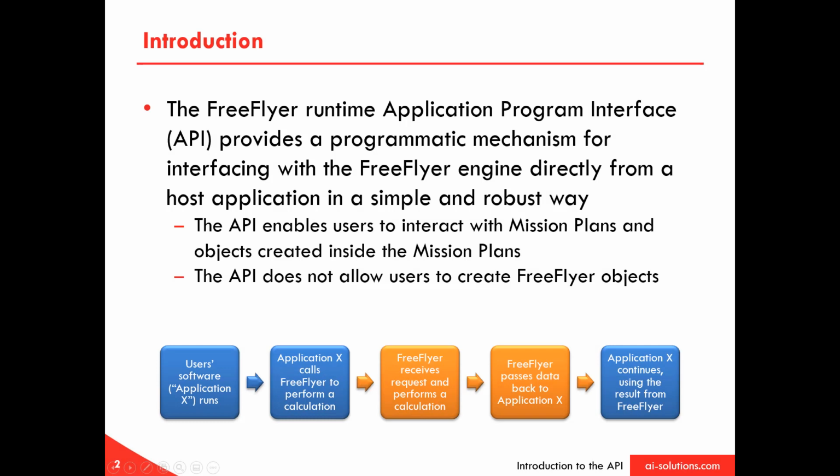So the FreeFlyer Runtime API provides a programmatic mechanism for interfacing with the FreeFlyer engine directly from a host application. What this lets you do is interact with mission plans and objects that were created inside the mission plans from your external application. Note that the API does not allow for creation of FreeFlyer objects, so you would want to create any FreeFlyer specific objects like a spacecraft in your mission plan.